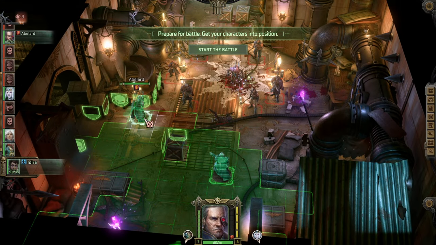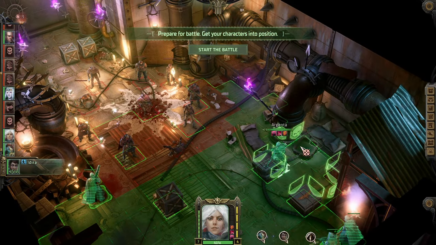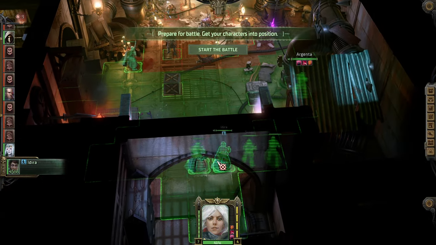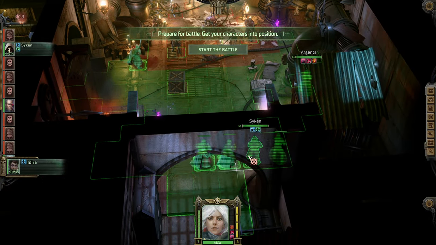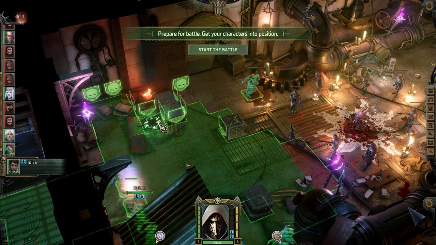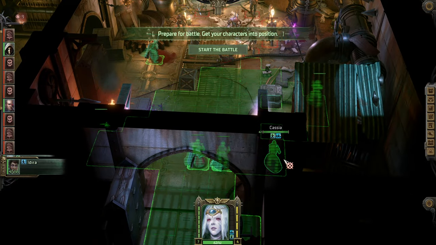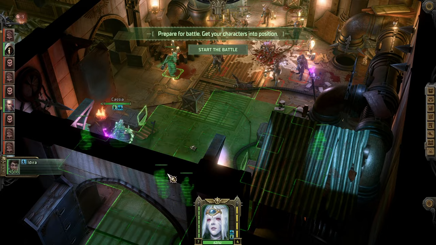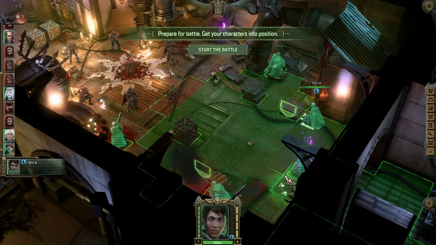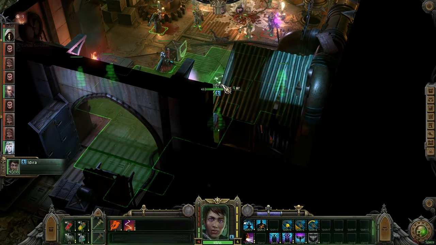Good, Abelard stays here and we're going to F you up. I like that. Secondly, Argenta shoots from over here. Saiken takes position back here, right next to Cassia. Idira stays here, Pascal stays there. I think that's a good starting position for the battle.